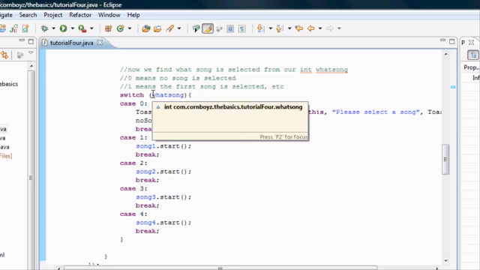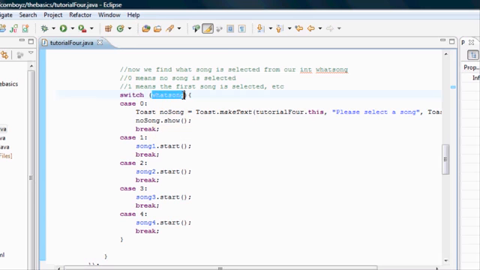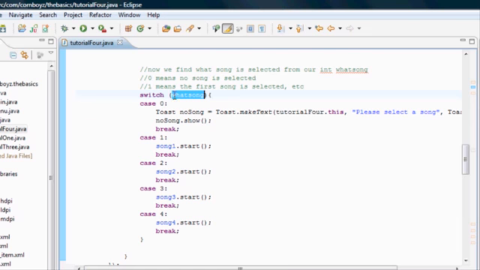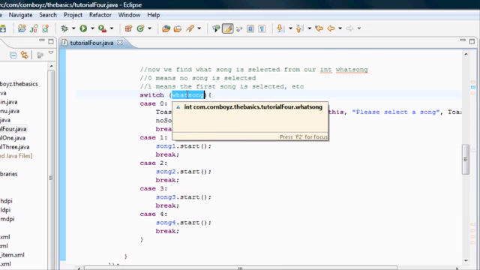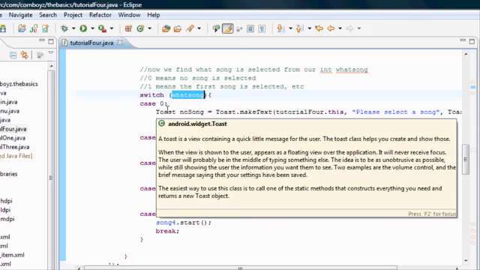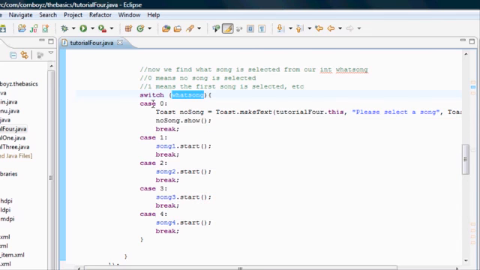So then we have this switch here. And what song, remember that's the variable we set up at the very beginning. So it's either going to be 0, 1, 2, 3, or 4, depending on the radio button that's pressed, or if no radio button has been pressed yet. Case 0, this is what we set up that variable to mean at the very beginning in the onCreate method.